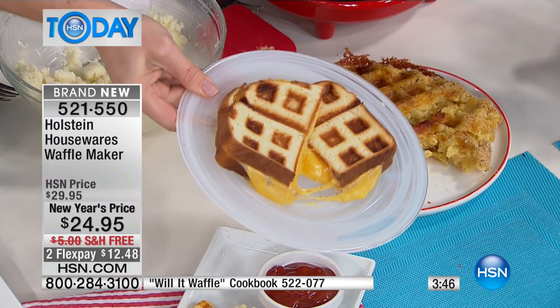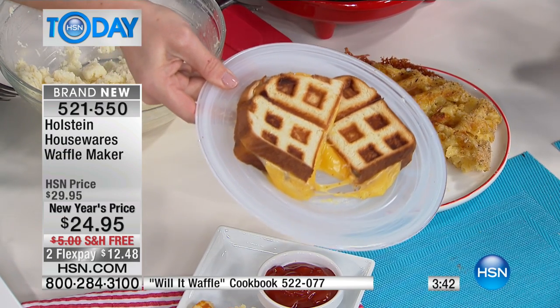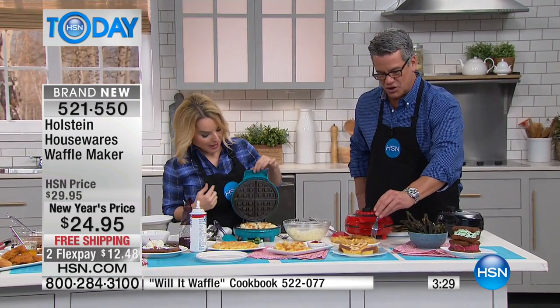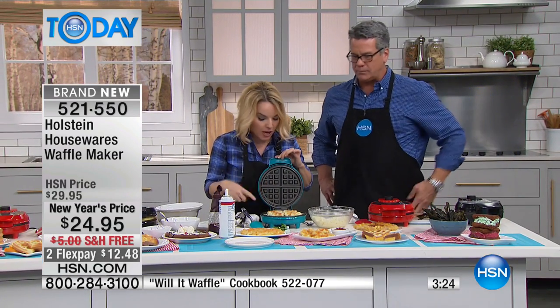Grilled cheese. Make your grilled cheese sandwich, just brush it with a little butter or olive oil, whichever you prefer. Place it into the maker. Boom — in a matter of minutes you've got an amazing grilled cheese that you didn't have to flip or worry about in a pan. You could serve that with hot dogs or something on the side and have these little triangles. These guys are working, so let's take a peek again at how these are coming.